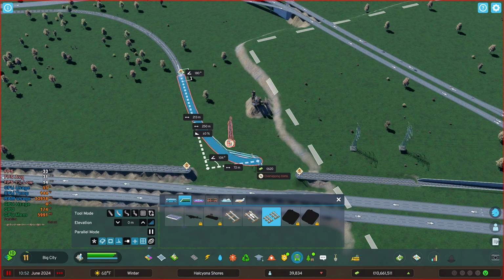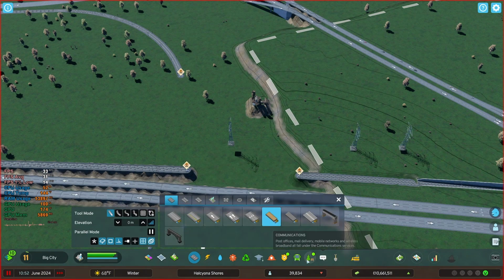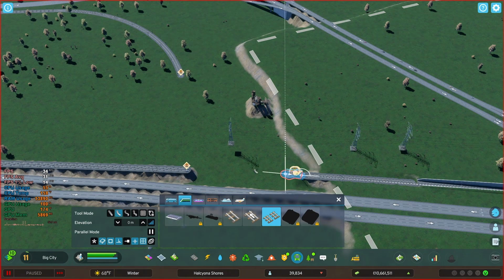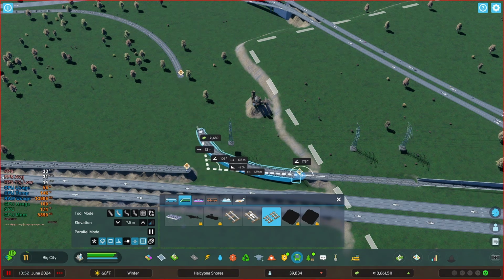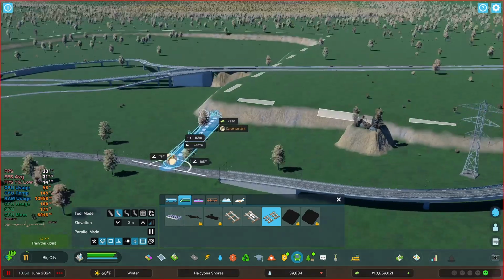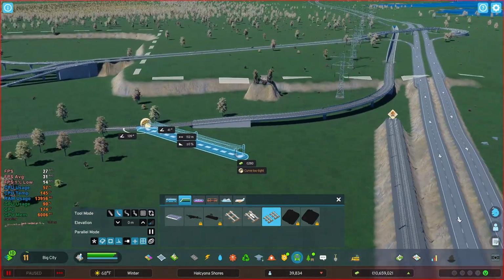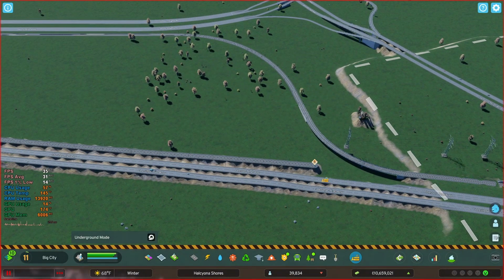It's overruling me. All right, I'm gonna have to delete that real quick. Oh, it's not gonna let me. All right, I'm gonna have to take the rail. Let's take it down a step. There we go. All right, that's not... yeah, it's not horrible. The train will live. It might have a little jolt there, but it's fine.